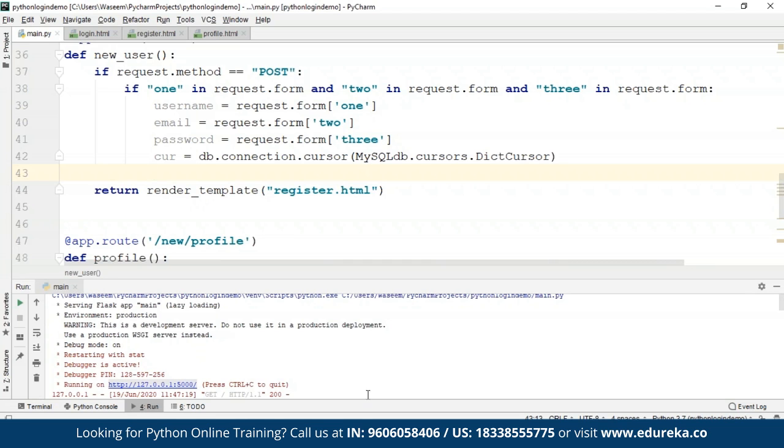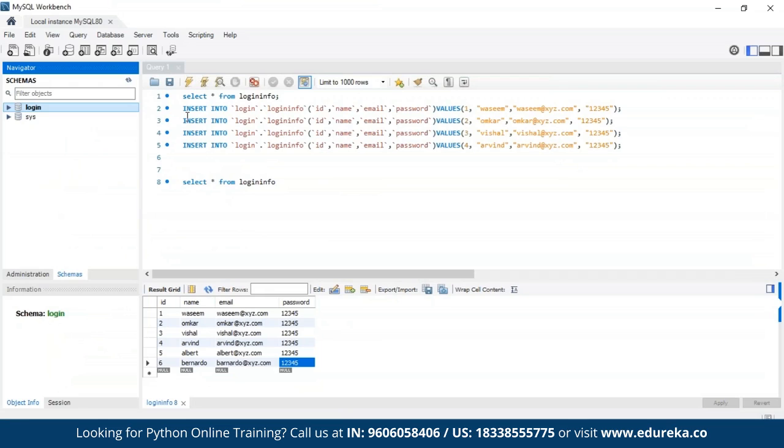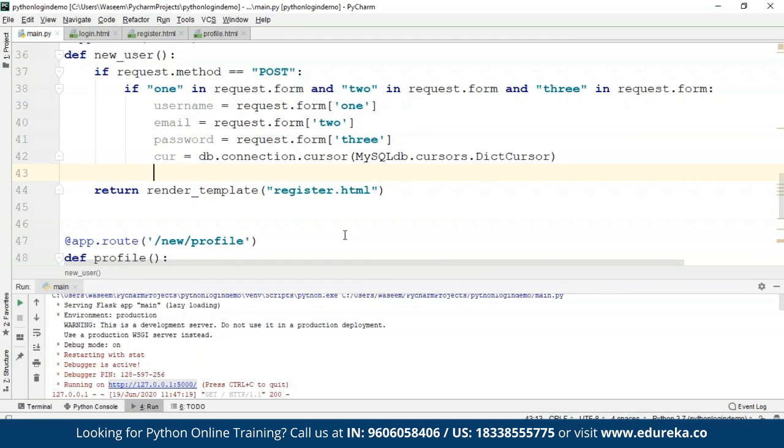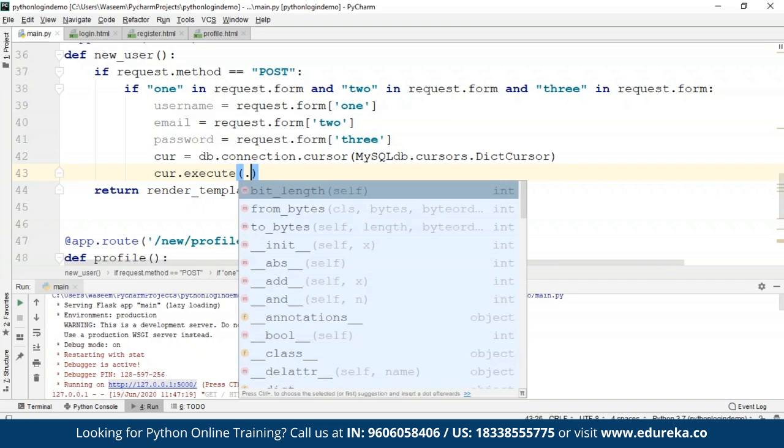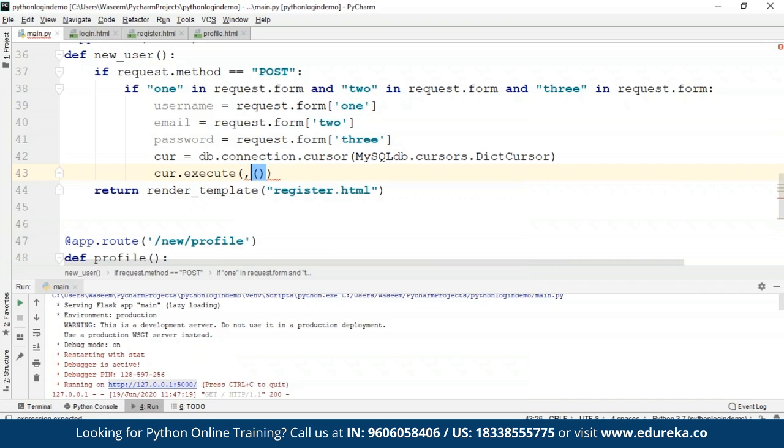So we will take a look at the insert query here. So it is insert into login info, these values, and then the values that we want to send. So we'll write the query like cursor.execute. There we have to mention the query, and after that we can just pass the tuple. So for query, the query is insert into login info.